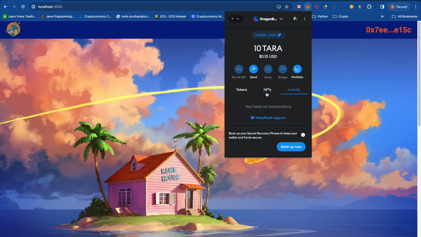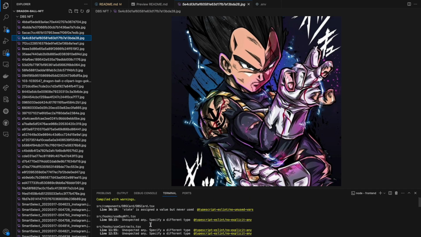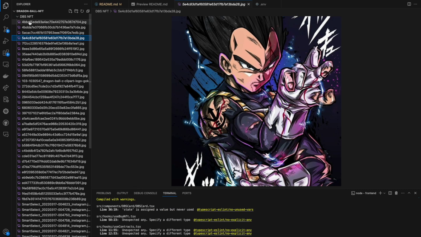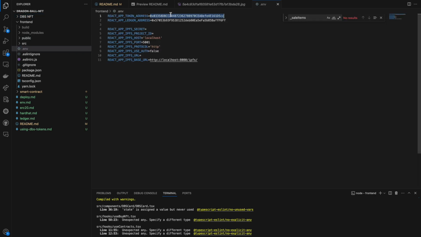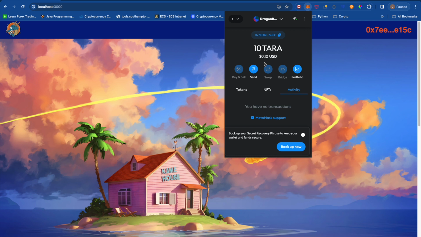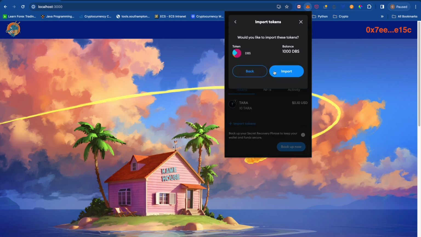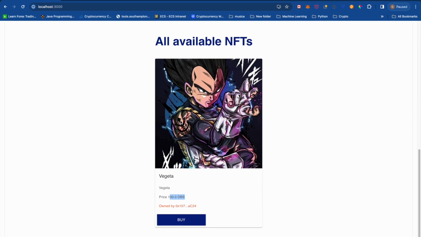So now go ahead and come here. And actually, if I go back to get the contract address, which can be found in the env folder, I should go here and be able to import that token. And here we go, I've received those 1,000 tokens that I needed to buy, mint NFTs, and do whatever I want in this Dragon Ball universe.